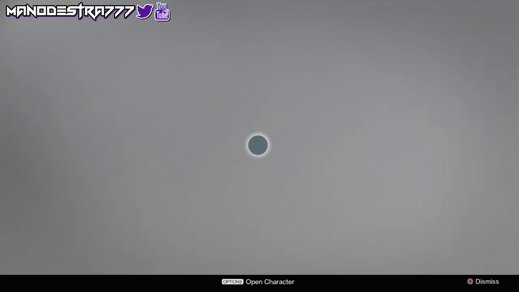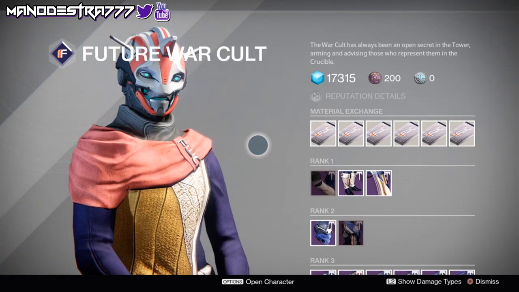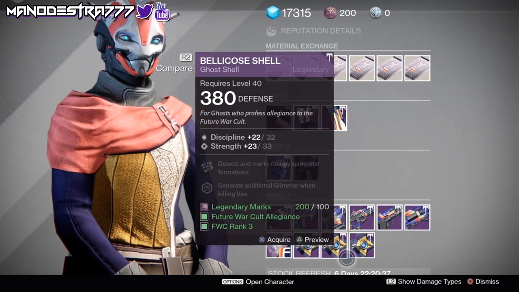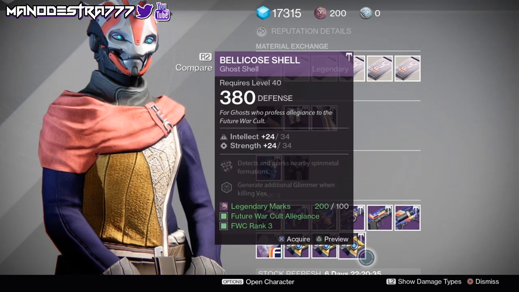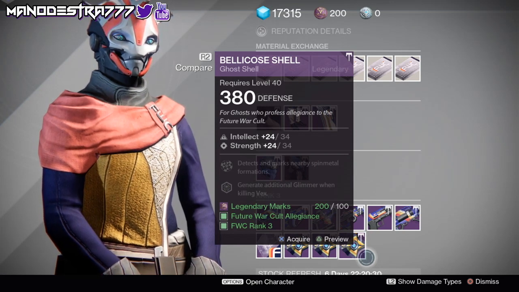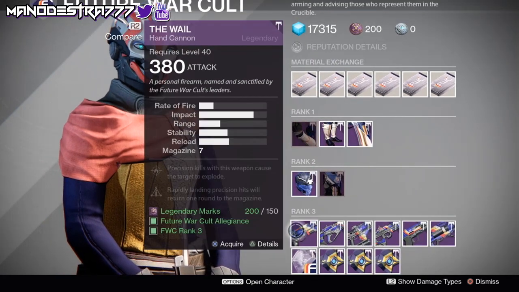Going over to Lakshmi over at Future War Hall, let's take a look at what she has in store for us over here. Again, nothing too great in terms of armor, some decent ghosts. This Bellicose shell isn't terrible, but it's also not as strong as the Dead Orbit shell, so I would maybe pass on that this week. Let's go ahead and take a look at the weapons.